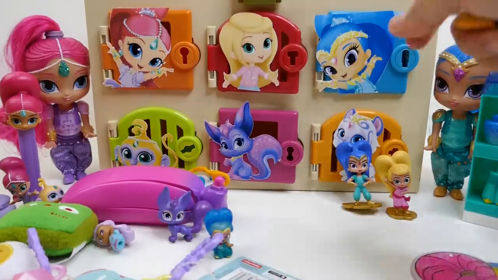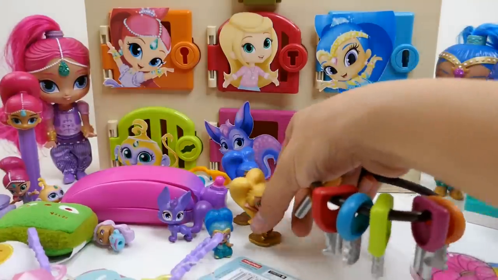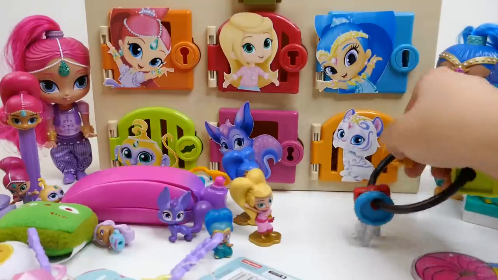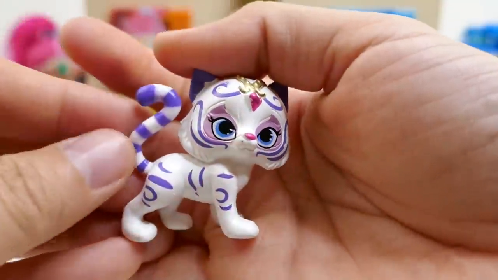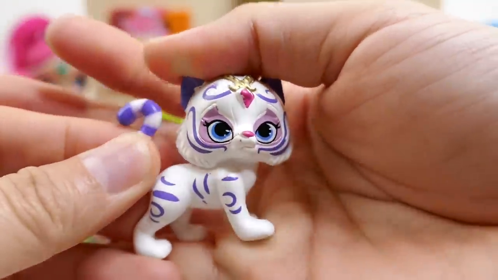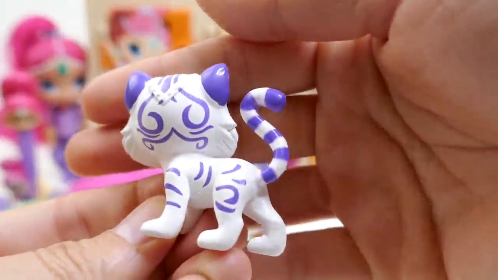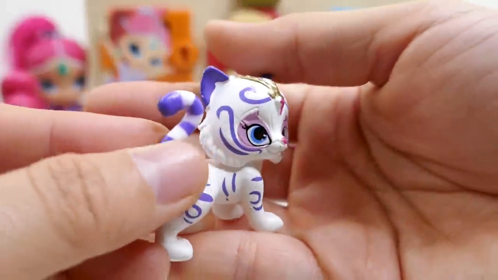Now we can open our last door. So let's move Shine and Leah out of the way. And let's get this door open. And oh my gosh. This is Shine's pet tiger. And isn't this such a beautiful tiger? Its coat is white with purple stripes and designs all over. Oh my gosh, so, so pretty.